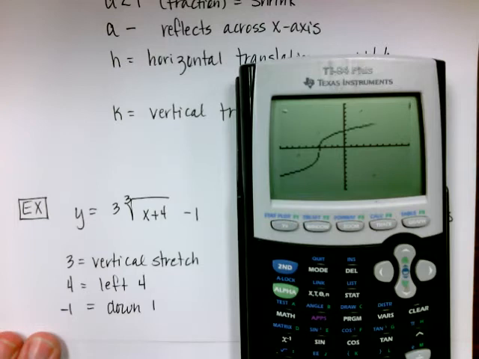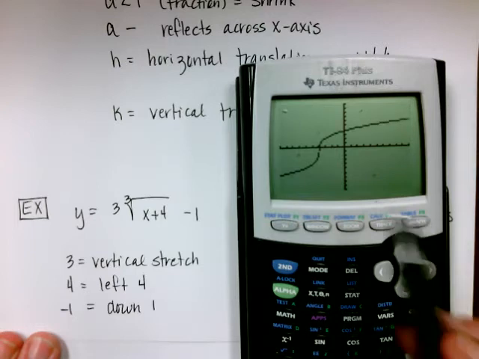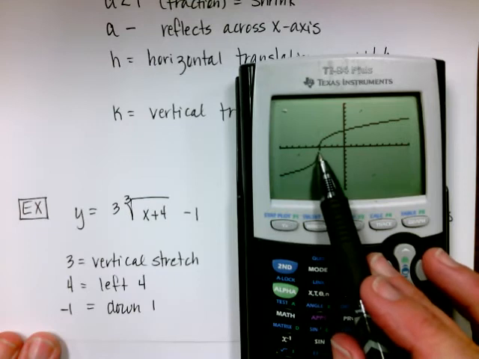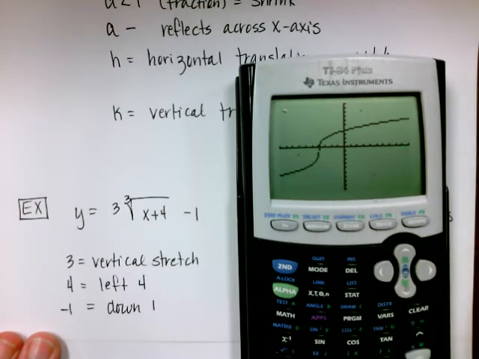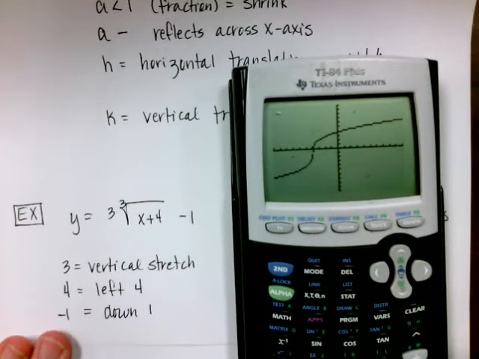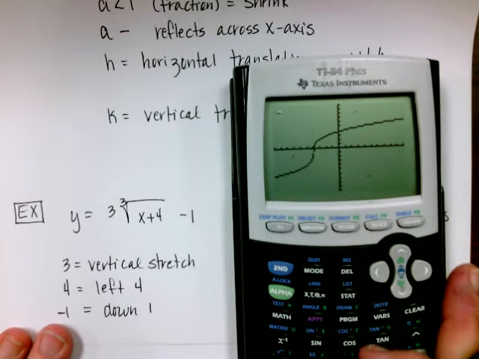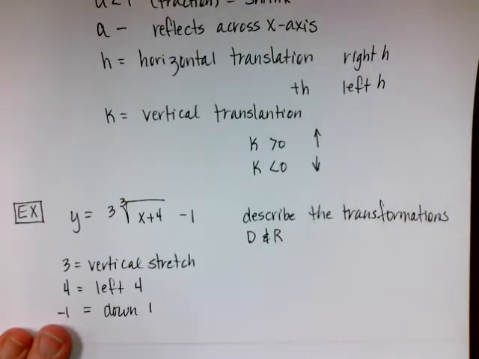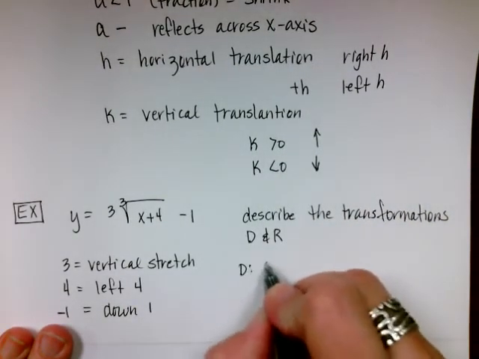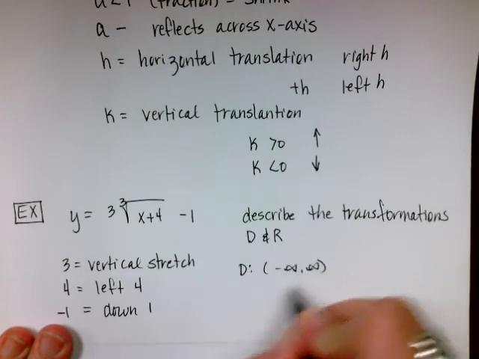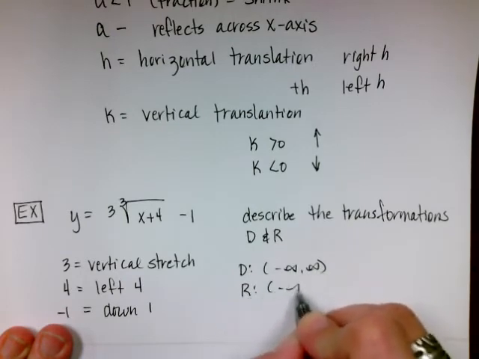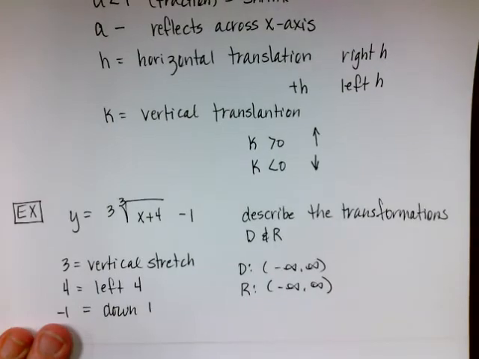So notice that the graph is looking a little bit taller and bigger. It's been shifted 4 units to the left. There's nothing that makes this graph undefined even though it has moved. So I would say for the domain that it's going to be all reals, and my range is also going to be all reals. So that was very polite.